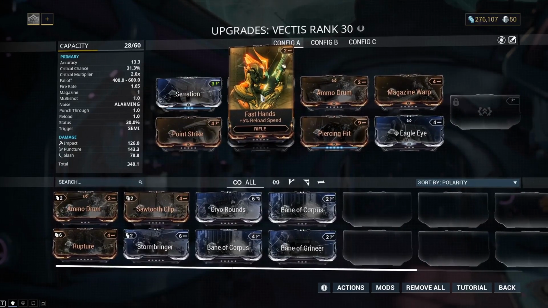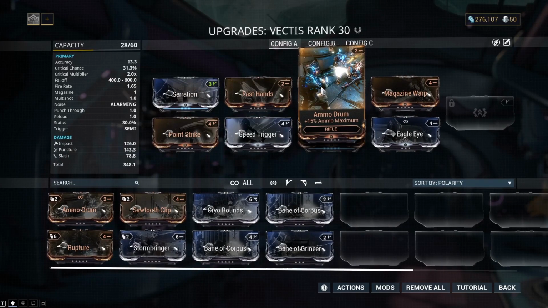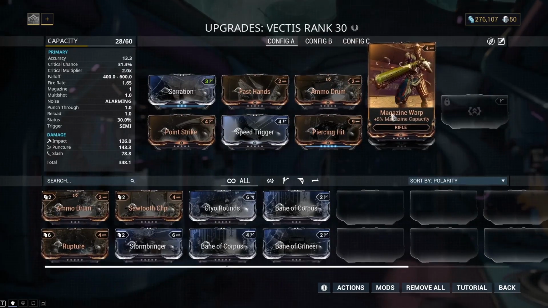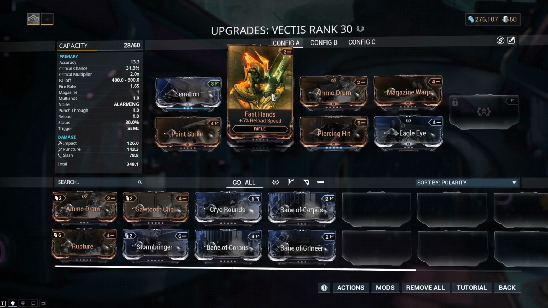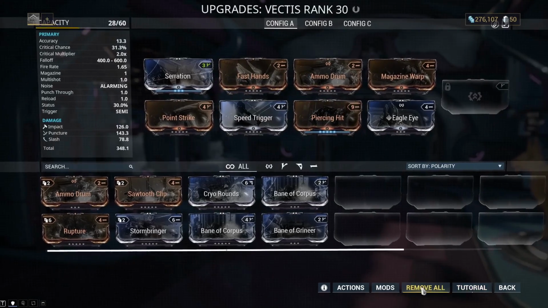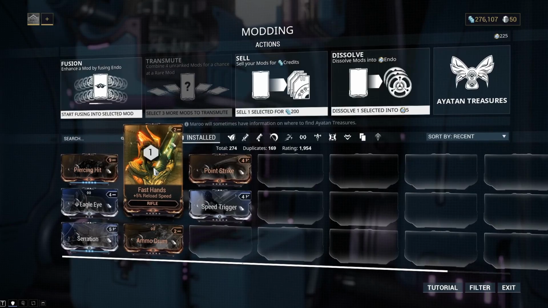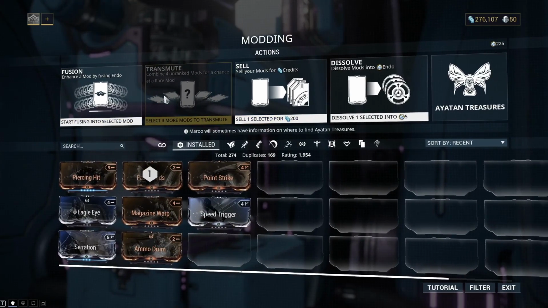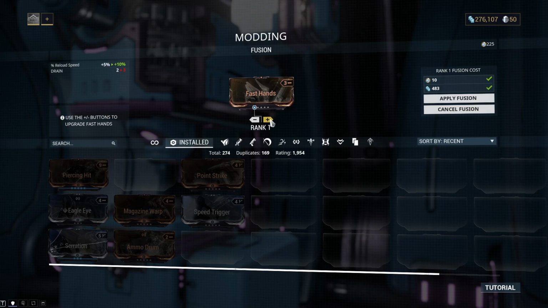So I get a reload speed. Nah, I should probably improve this. Fast Hands, 40 damage, that's maxed. Ammo Drum, that's not maxed. Should probably go after the maxing of a mod such as this. Mods installed. I want to improve Fast Hands. Fusion, please? No, never mind. This is it.